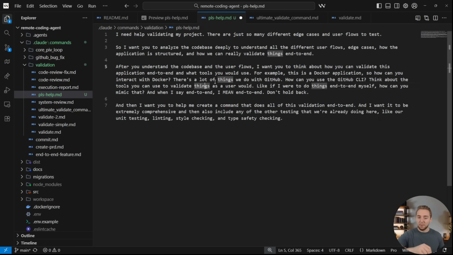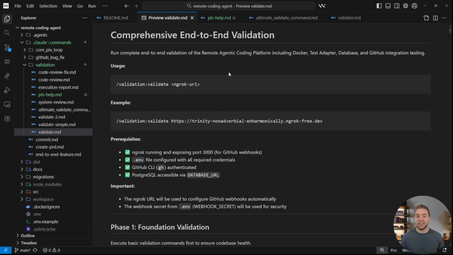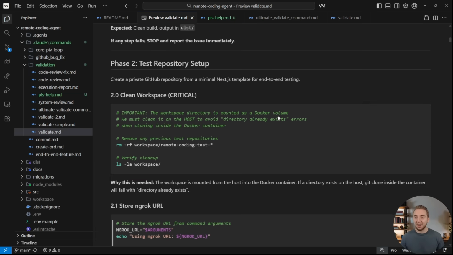And so I threw this into the coding assistant and what it came back with was pretty much what I accepted right away. I did some iteration on the tooling and things like that, but I'll show you the validate command that I've been using on this project. I've run this probably a dozen times now. It is super, super accurate. It's actually so consistent every single time. It goes through all of these tests. So take a look at this.